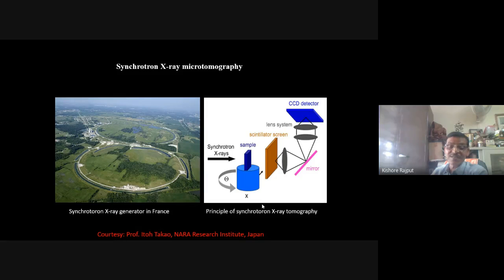Here also, without sectioning or damaging, the instrument is fitted in the building. You can carry the entire statue over there, put it in the instrument, and then it is processed through various circuits, diodes, and digital circuits, what we call the processing technique, and it almost completes the circle of 1 kilometer. Ultimately, the data which comes back to the building is analyzed using computers. And this is the overall principle I have shown here on the right side.